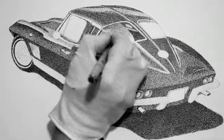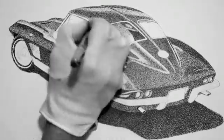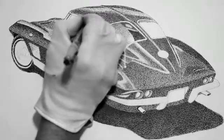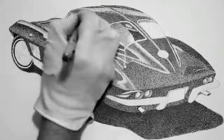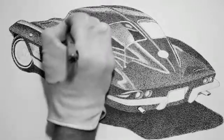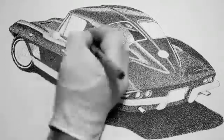There will be some final cleanup on it too, but the body is really starting to take shape, and now it's starting to look like a Corvette instead of just some kind of weird spaceship or something. But it's starting to actually resemble very much the Corvette that I was trying to draw here. So very happy with the way it's coming out so far.